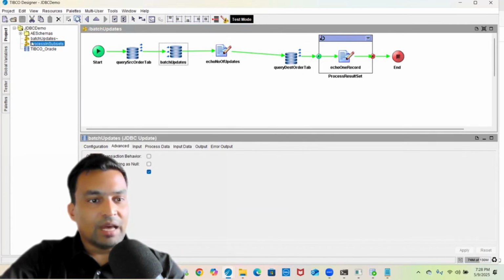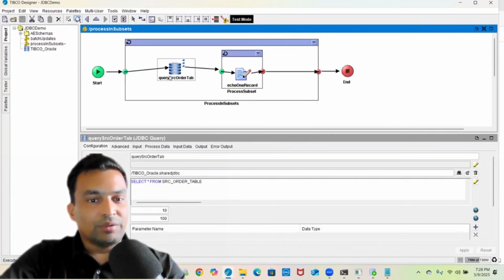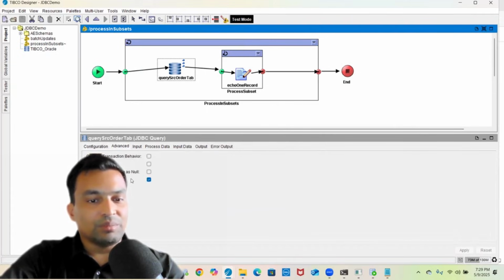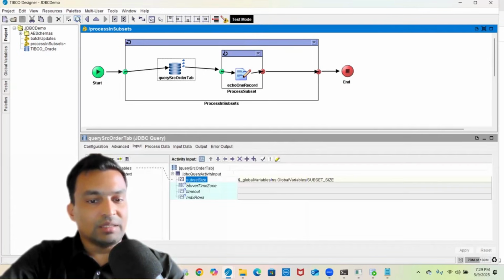And if we have to fetch all the records from our table and process them, then we cannot use the max rows. We have to use the process in subsets option, set the subset size, and then process in chunks. I'll stop here and continue.